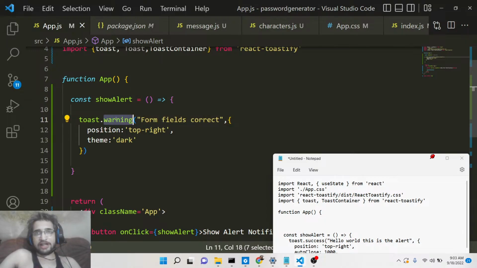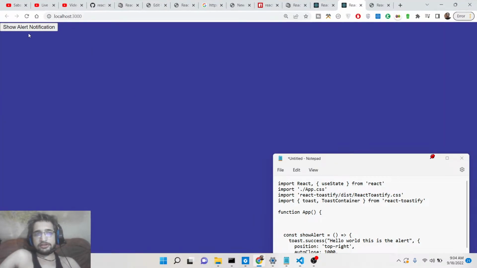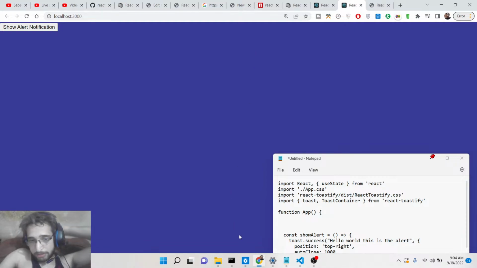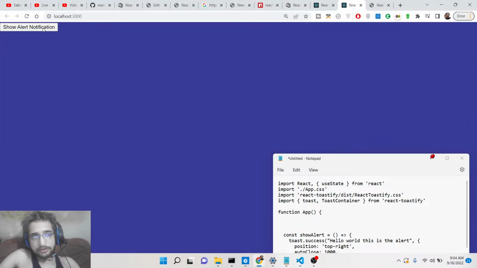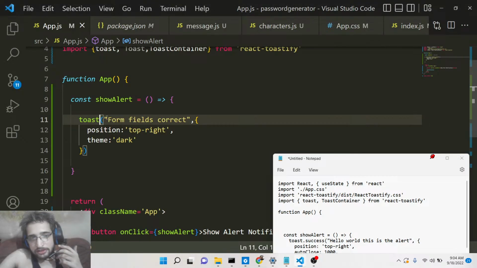And similarly we have this message which is for info. This is the info method. This is the info field here. You can now see this is info. So all these alert messages are supported, guys. These are the methods. And by default, if you call it like this, no icon will be present here. This is the default alert message shown without the icon.